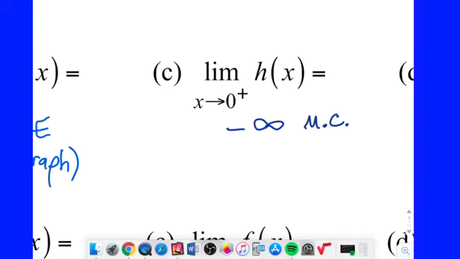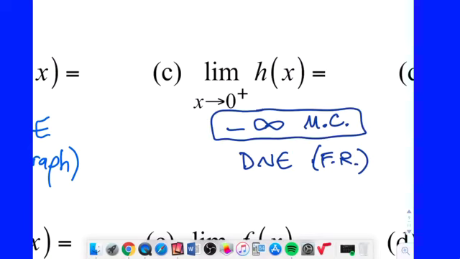But guess what also works on a free response? DNE. Yeah, that works for a free response. But so would negative infinity, okay? It's the safer answer. DNE is, again, kind of a catch-all category. It's technically correct. The limit doesn't exist. But on a multiple choice for a one-sided limit, you're going to have to commit to either positive or negative infinity. And the reason you know it's negative infinity and not positive infinity is why?